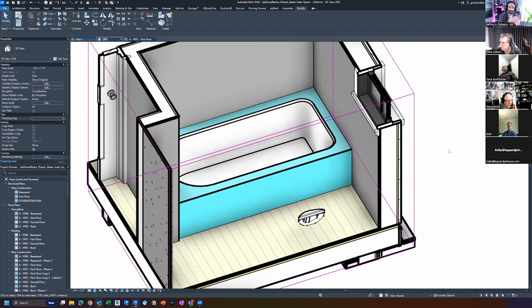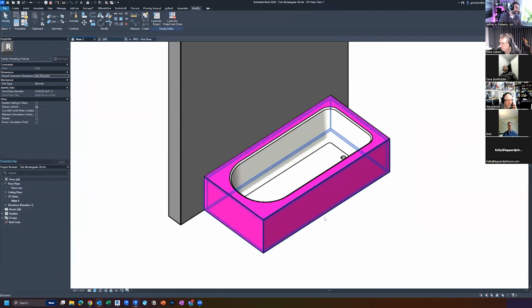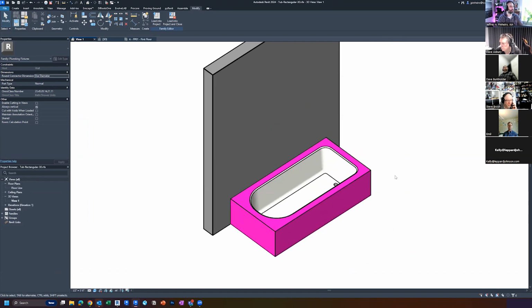Then you bring in a family and the glass material exists in the family editor. And maybe you want it to be a solid white or frosted glass or something. You better duplicate and rename it in the family because if you bring it into your project, guess what? It's inheriting the project glass. It's not going to use anything you did in the family environment. I can go in the family environment all day long and change this thing from magenta to clear to whatever I want. Unless I change that name, that actual material, it's not going to happen.